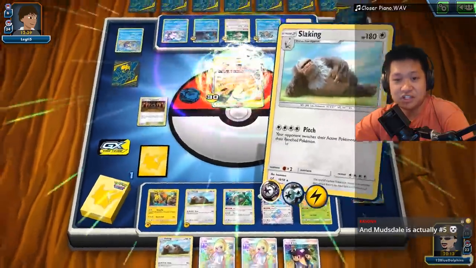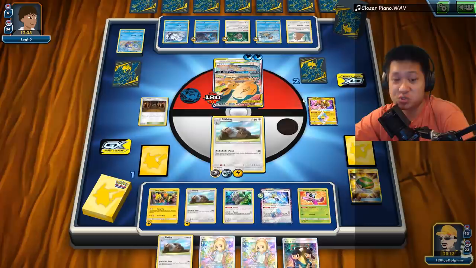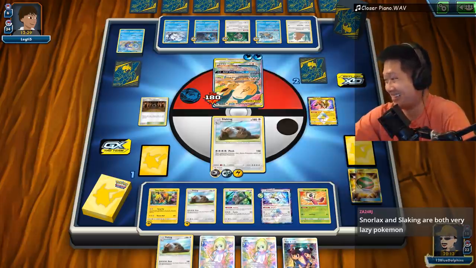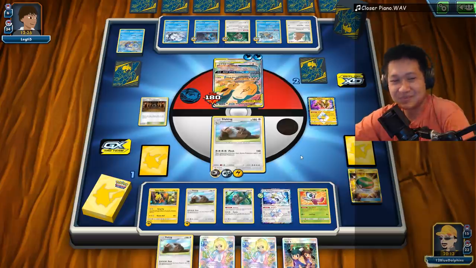So I will pitch and try to force the switch, but if there is a DCE, I'm losing the game. But it's still a good game. I'm done with that. They're both lazy Pokemons. They are. That's probably the thing matching them.